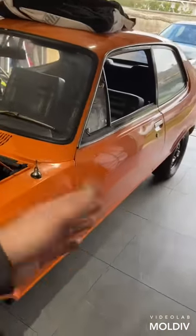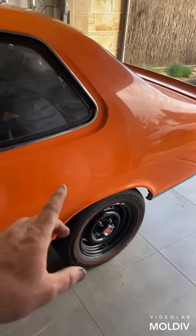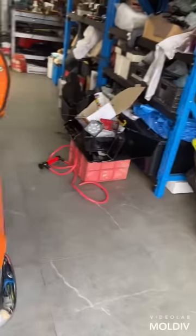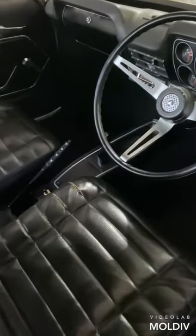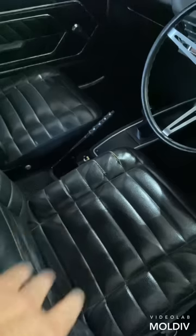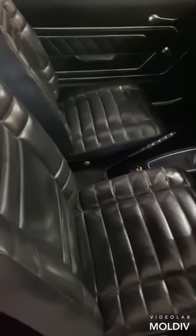Besides that, I'm just going to drive it and enjoy it. Clean up the body, give it a polish, get a couple of small things corrected. Hopefully you've enjoyed watching this so far — there's a bit more to come when I get it on the road. You can see the bumper bar as well — just a quick polish and it looks like that. Wheel trims go on tomorrow and she'll just keep on keeping on. Get the seats fixed at some stage — get the stitching done but keep the original stitching. It looks like the day it came out of the factory in some areas, so I'm quite happy with this car.